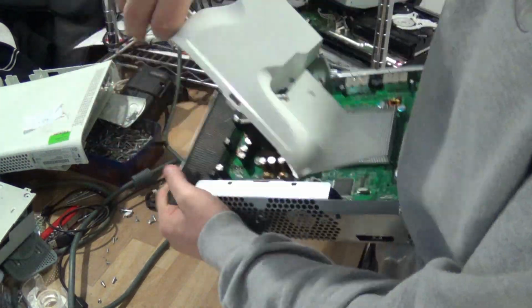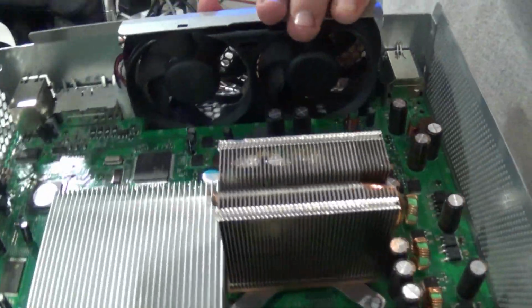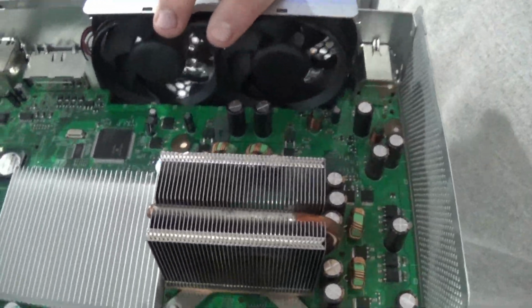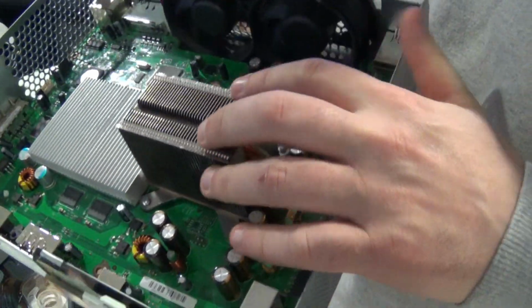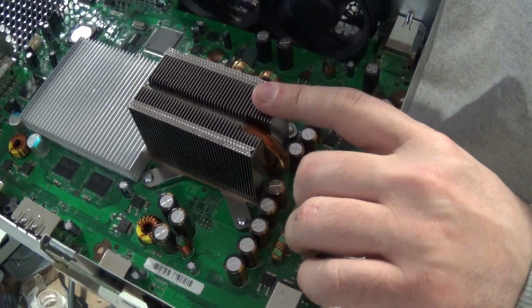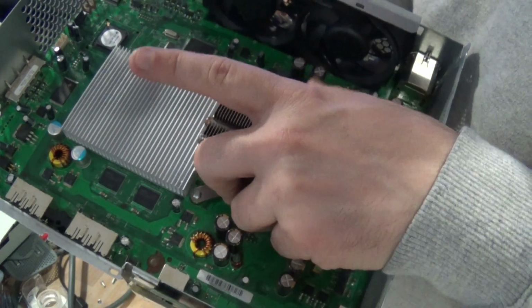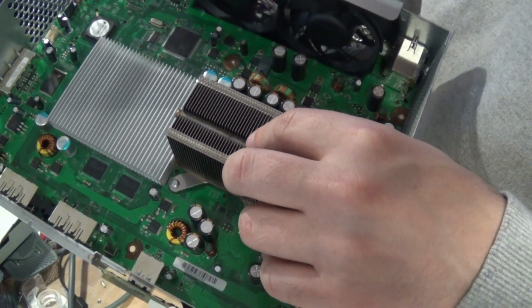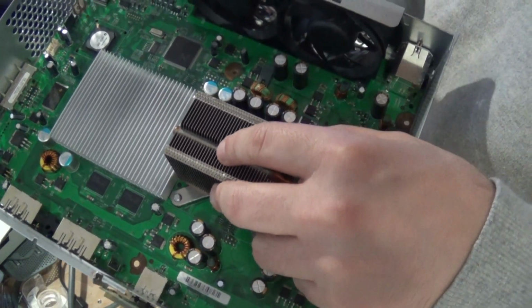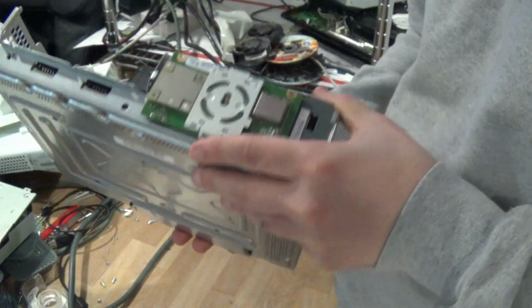Take out this shroud here. So we have two fans, so copper bearing motors. We have the two heat sinks for some aluminum. This guy here has a nice chunk of copper on the bottom. So when you take one of these guys out, the fins come off pretty easy. It took me not more than 5 minutes yesterday to take one apart. Nice chunk of copper there.